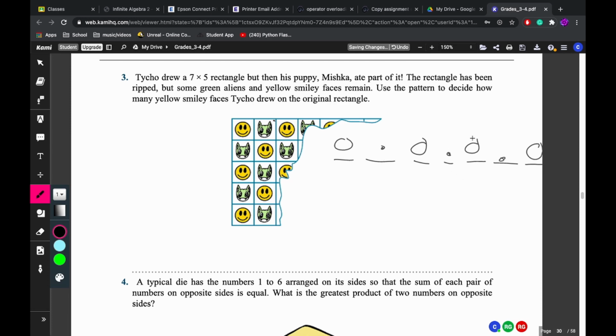Now that we have this information, 3 times 4 equals 12. So 12 is not our answer. First, we have to keep 12 aside, and then we have to add this. Now we would count the 2s, and there's 3 2s, so that's 3 times 2, which is 6. So 6 would not be our answer. We would do 12 plus 6, which is 18, which would be your answer.